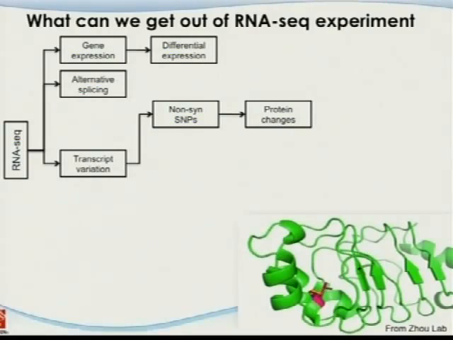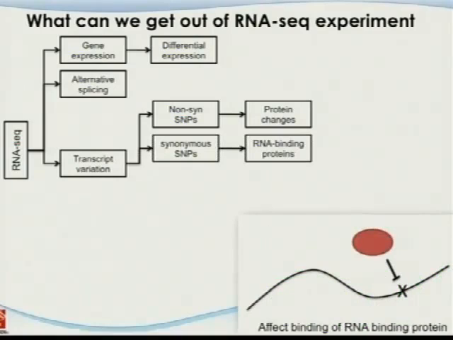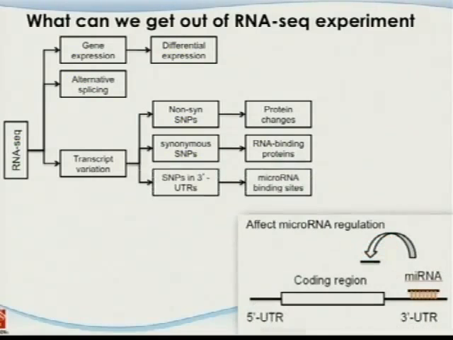Okay? And one thing that we can do is if we look at the variation, if some variation is a non-synonymous SNP, we can further look for whether it will change any structures of the proteins. Or if this is a synonymous SNP, that will potentially affect gene regulation, including splicing or any other type of RNA processing, like translocation and RNA editing and things like that. And if this variation is located in the 3' UTR of the gene, that is potentially a microRNA target site, and that will potentially affect the microRNA functions.